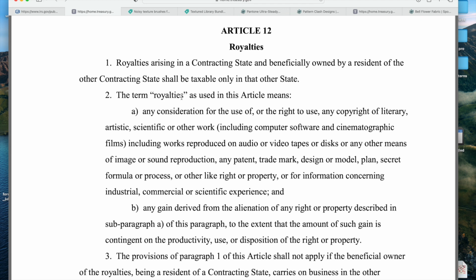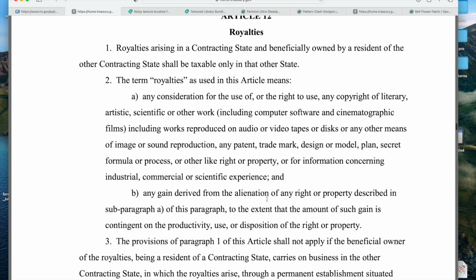They also explain what royalties means, and it's any consideration for the use of or the right to use any copyright or literally artistic, scientific or other work, including works reproduced on audio or video tapes, etc. So you are actually getting royalty if you sell on Spoonflower.